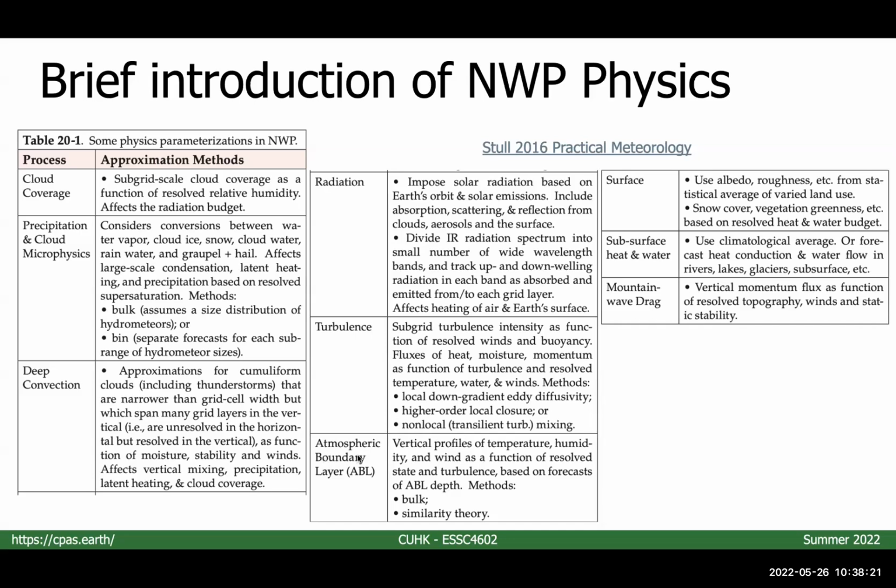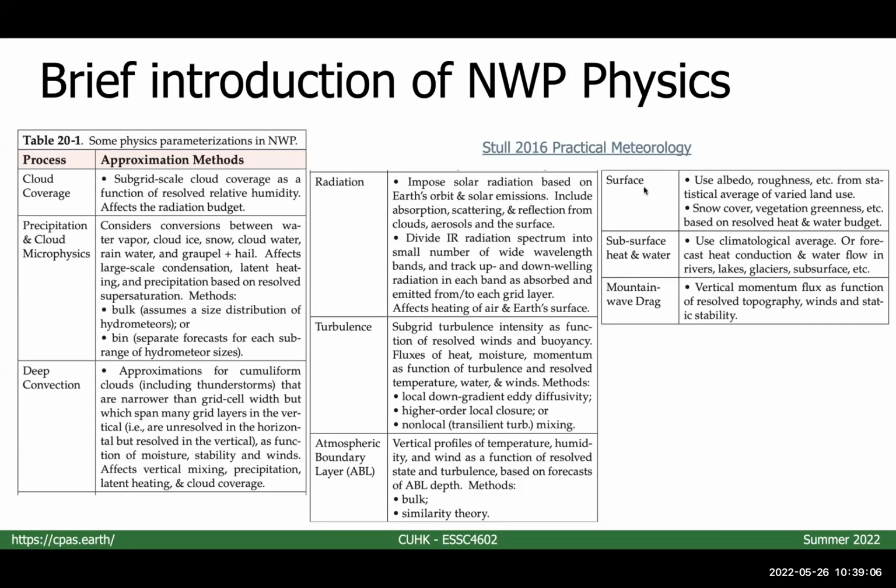And then the boundary layer parameterization scheme is for the lowest altitudes near the Earth's surface, and the vertical profiles of temperature, humidity, and wind need to be calculated by some formulation, such as the resolved stage of turbulence and forecast of the depth of the boundary layer. And we will come back. This is also a complicated topic, but maybe tomorrow I can share how we can learn about it.